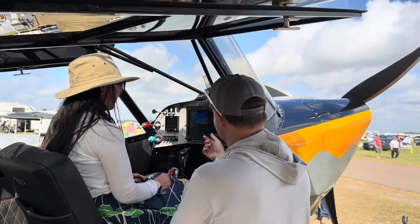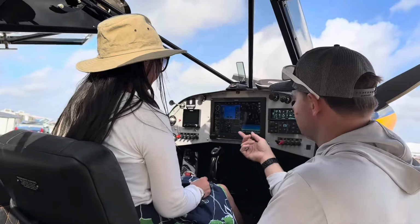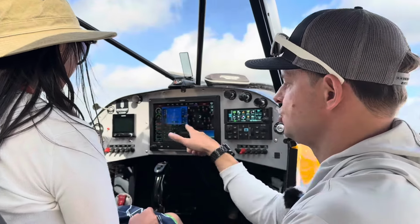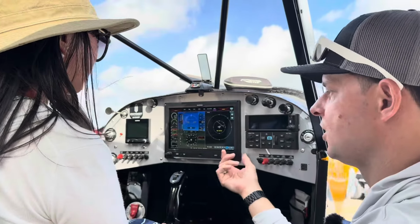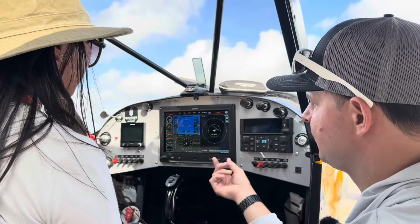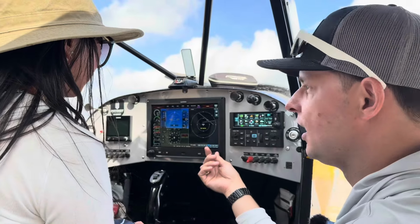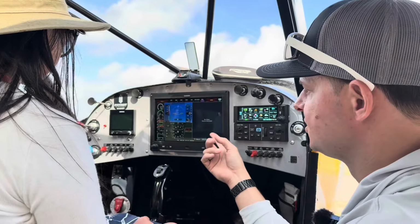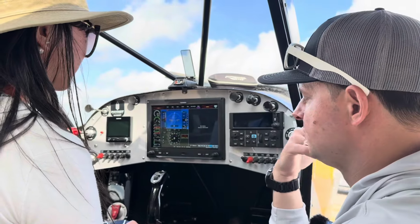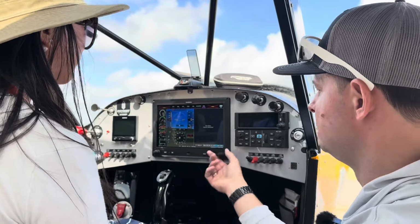You load your flight plan there. You can see real-time weather, so you can see real-time radar. Terrain populates as well, so it actually superimposes the terrain here. So if there's mountains, it'll actually show it on your screen, which is great when I'm flying in the Rocky Mountains and things like that. This is a large screen for traffic. You can zoom all the way down into a 1 mile scope, so you really get high fidelity on where everybody is around you. The video is something that you can put in if you wanted to. We have a customer, Patriot has a customer who's wanting to put an infrared camera in, and this is where it would be depicted.